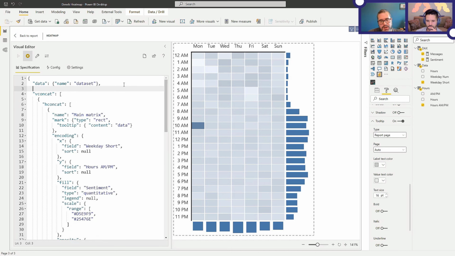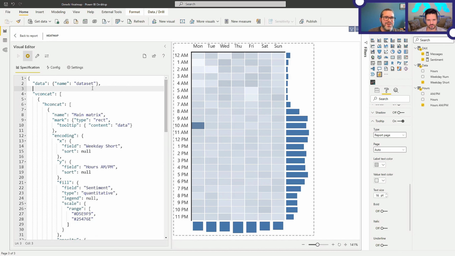So what transforms are, so when you build a data model in Power BI, you have Power Query, and you can get your data and you can apply logic to it. You can add columns, you can do aggregations, you can pivot, you can unpivot. The Vega languages have exactly the same kind of functionality. It's perhaps not as rich as Power Query, but it does let you do things that you don't need to create measures in your model for. You can just as equally create measures, but sometimes you might need to think about this.